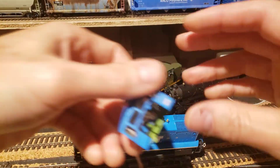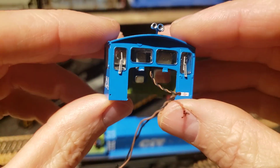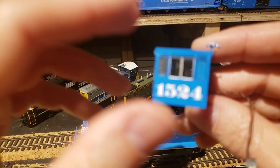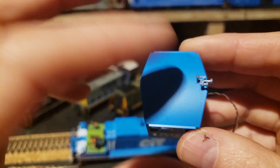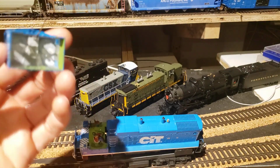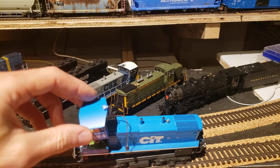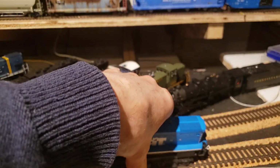And what else did I do? I darkened all the rubber gaskets around the windows. I tried to take the paint off the windows. That isn't going to work, so I'll just repaint it blue. I'm not going to spend too much time doing that. And then I guess I'll do some AC. I'm not sure if I'm going to do full lighting on this guy, like beacons and stuff. We'll see. There's not much room in there, so maybe I will, maybe I won't. Seems a shame to put a Loksound decoder in there and not do all the lighting. So that's my latest project.